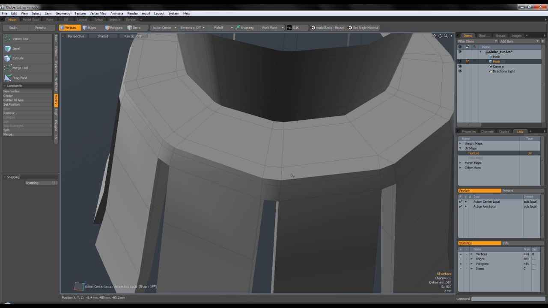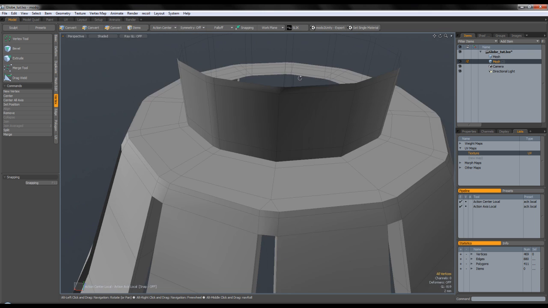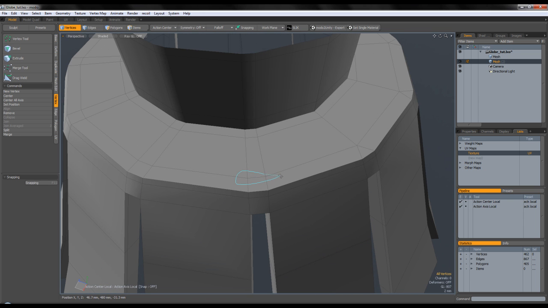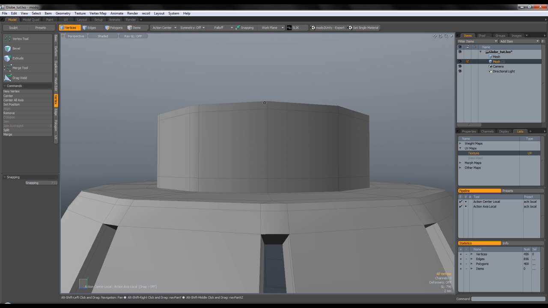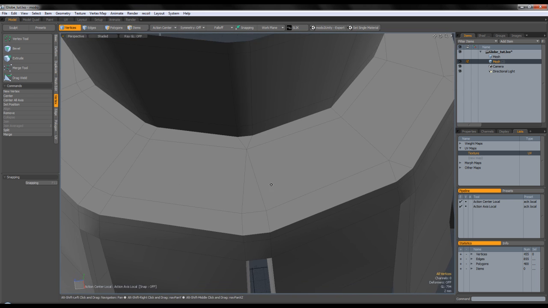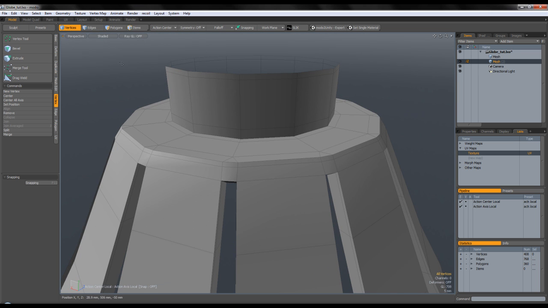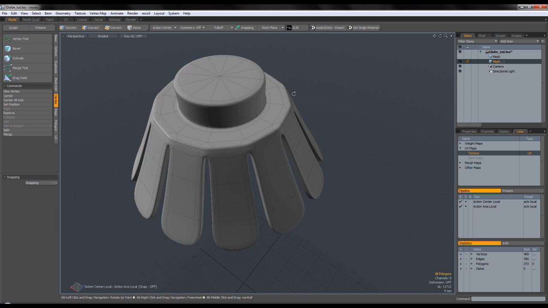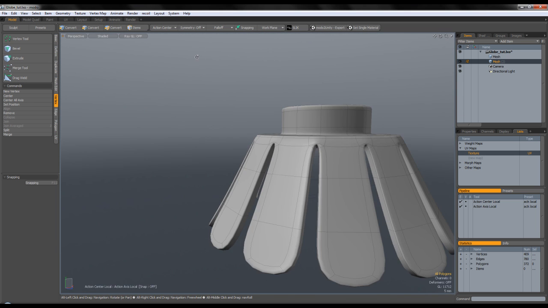Okay, so we're going to repeat the process. I'm using join averaged, but I have it mapped on the letter J on my keyboard. I think I showed in a previous tutorial how you can do that. I think it was the billboard tutorial. Okay, and I have a lot to go here, so I'm just going to pause the video, do it, and I'll be right back. Okay, and I'm done. Now let's create this cap here, and again I'm going to join them up. So that's about it.